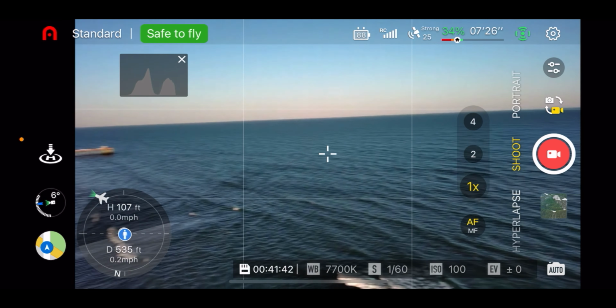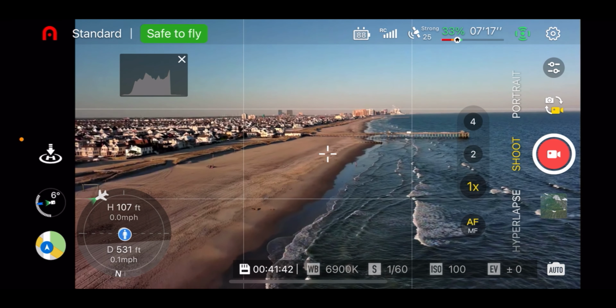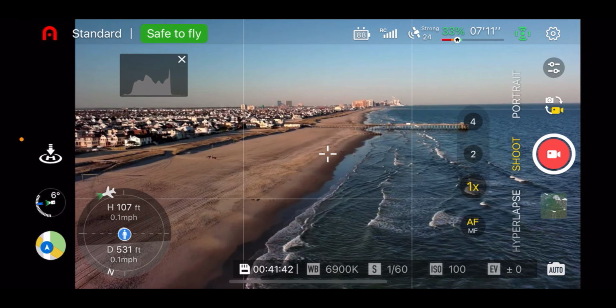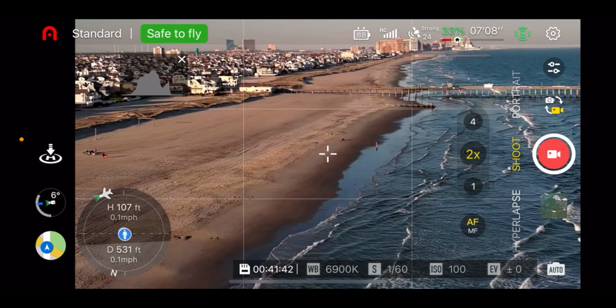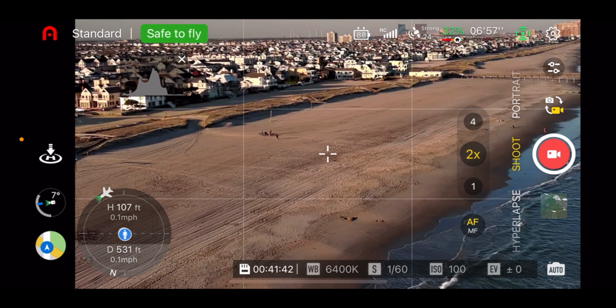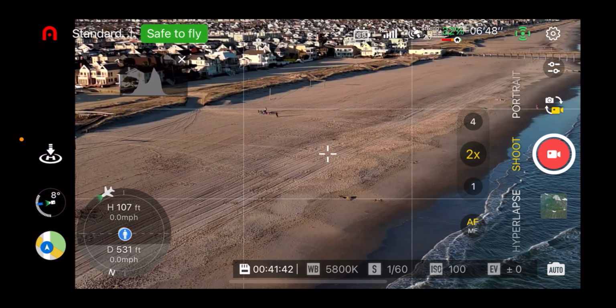Let's get the camera on our back again. You want to take good pictures and videos. Knowing how to use your light source is probably one of the most important things. Let's check the 2x zoom here. Make sure that's still working good. Yeah, there's those people out there, and it looks like somebody built a sandcastle today down there or something. So come back to 1x.